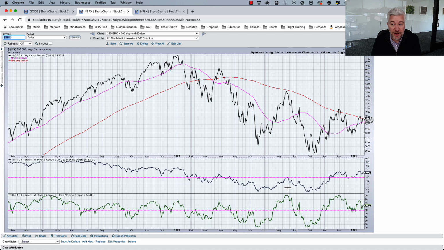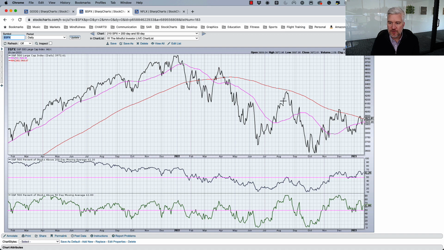Really didn't see it in August of last year when the S&P tested its own 200-day moving average, but more than 50% of the S&P members remained below. Compare that to what we saw in November. When we think about what could be different this time around, the breadth conditions have been much more attractive.